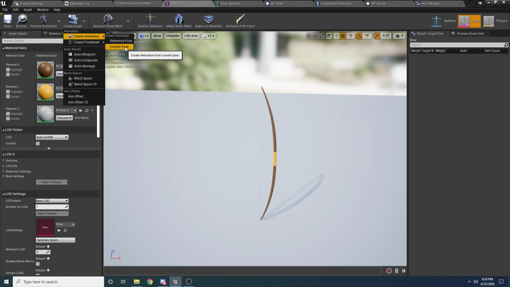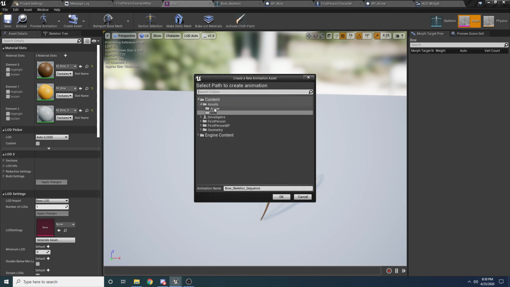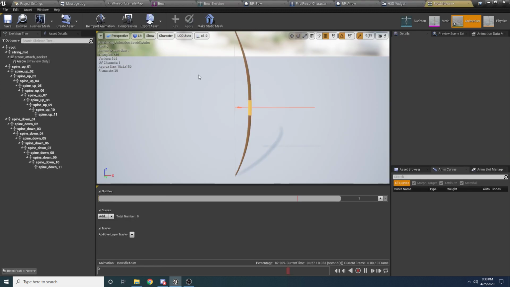So it's basically going to take whatever pose it's in right now, which is just the default pose, idle, and it's going to create an animation file from that pose, which is what we want to do. So we'll do one from this pose, and we'll just add it straight to the content directory, and we'll call it bow idle anim, and hit OK. And you can see this is the animation it created. It's pretty simple. It's just one frame of the bow in this idle pose.